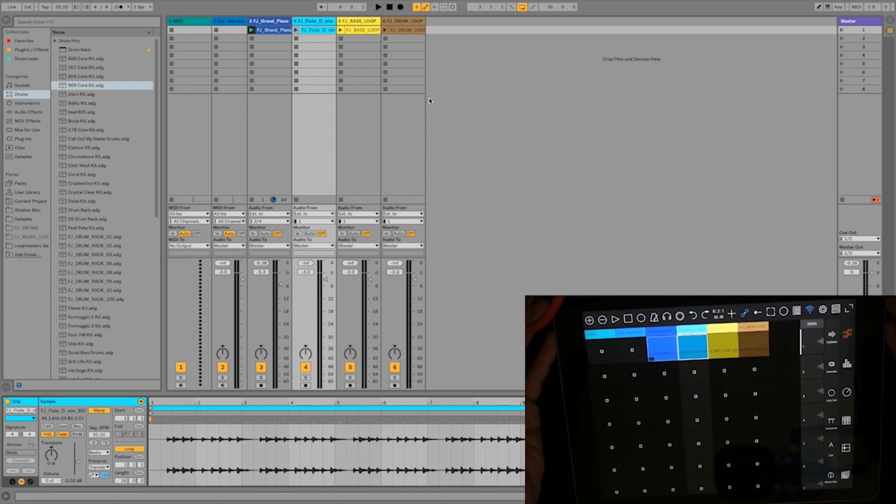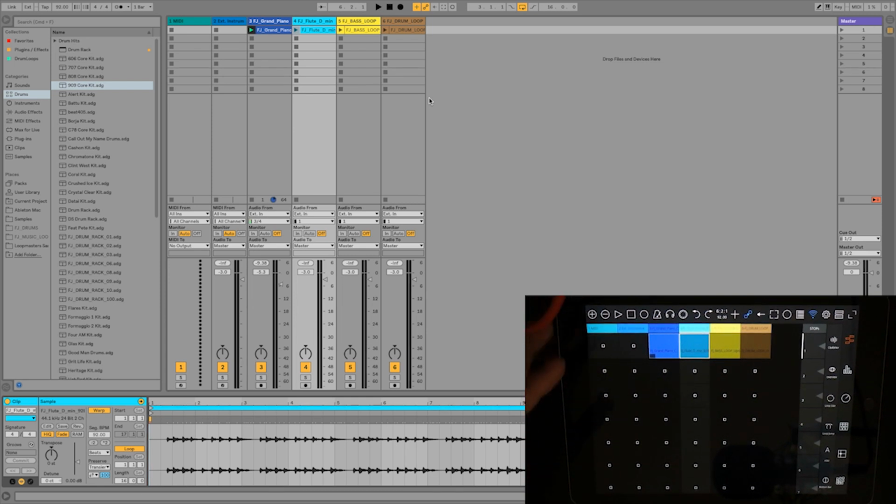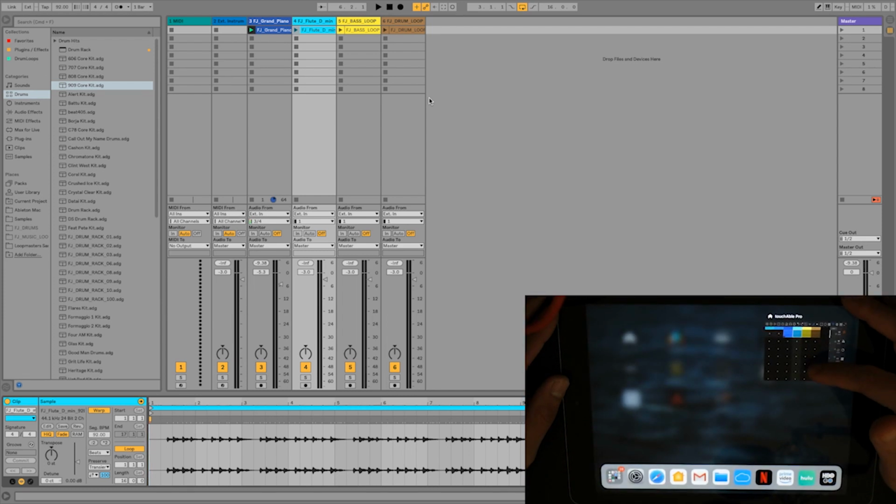Like I said, this one is a paid app that you would have to purchase from the App Store, and then you would have to install a companion utility, like a program, on your computer, and install an Ableton script along with Ableton on your computer for this to work properly. But if you go to the website, they have proper instructions of how to set up Touchable.